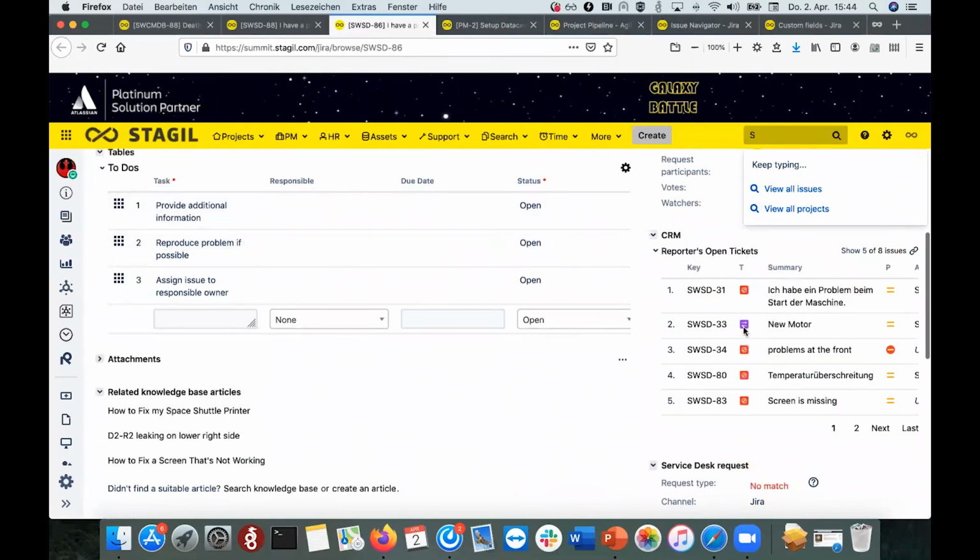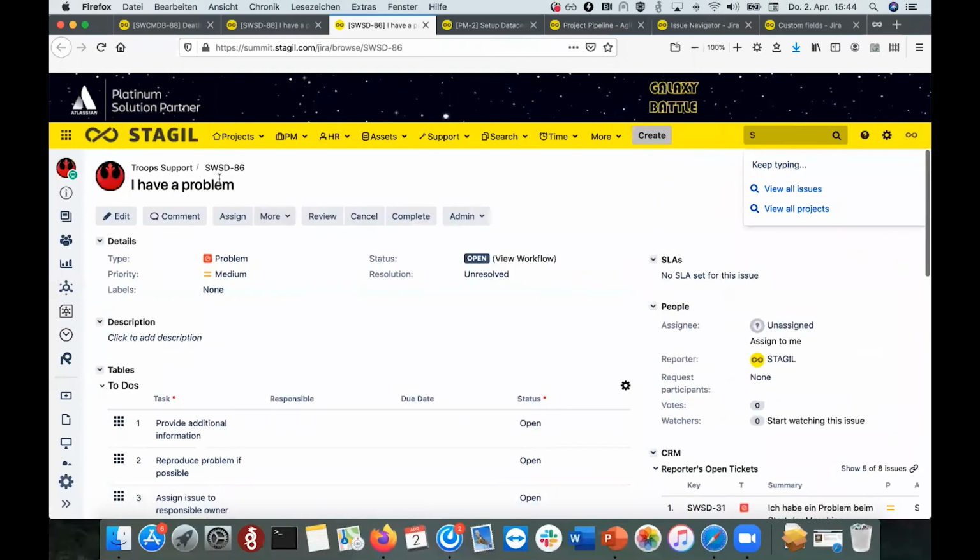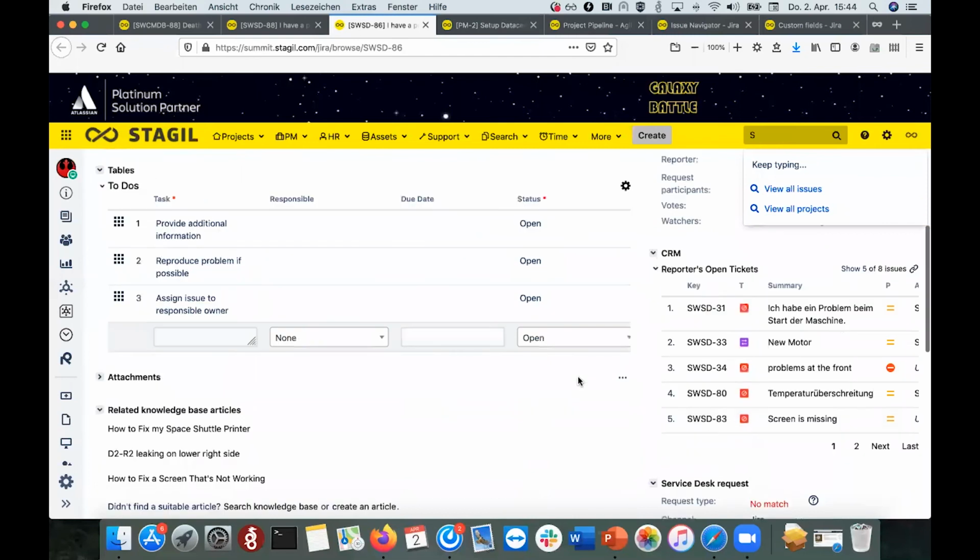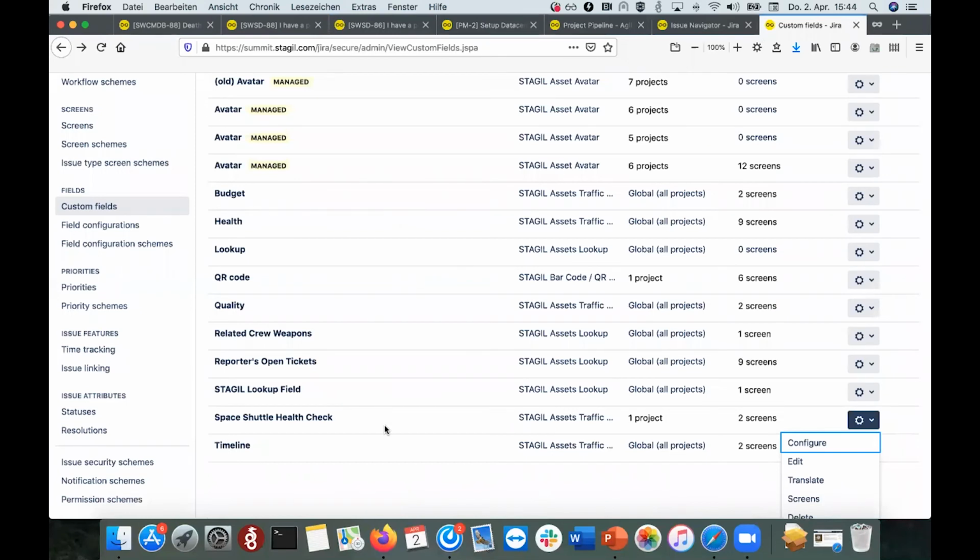This is the lookup field, so you can define a predefined select list about what issues could also be relevant here based on a relation. And here it is that I report a problem and I want to see if this reporter already reported other tickets and maybe they are connected here, so that I get fast to related information.